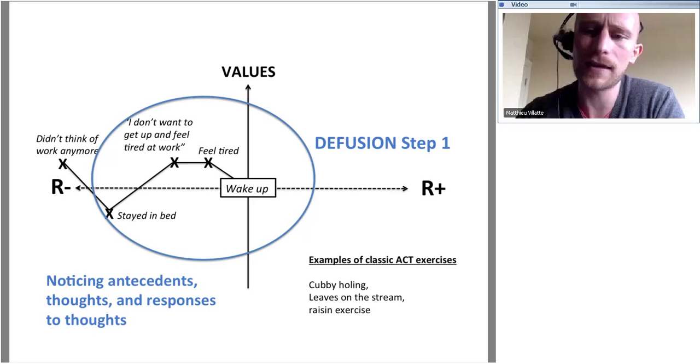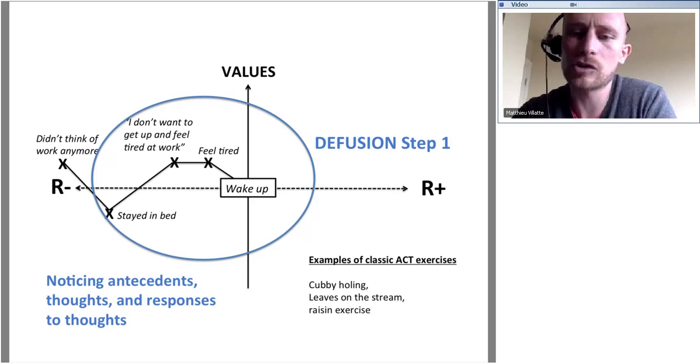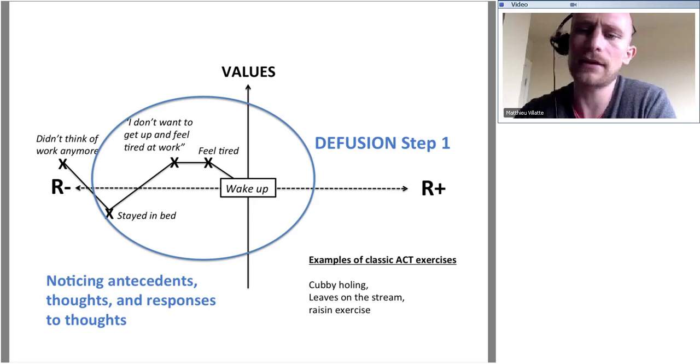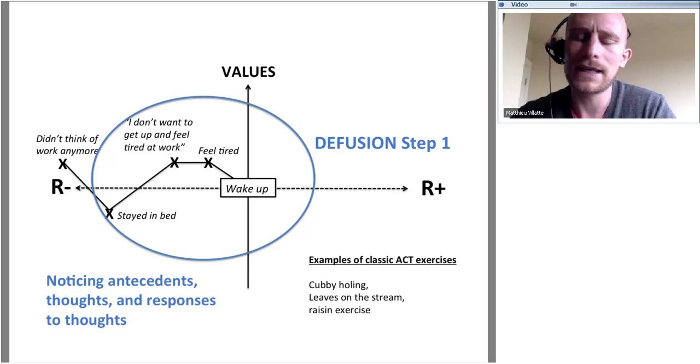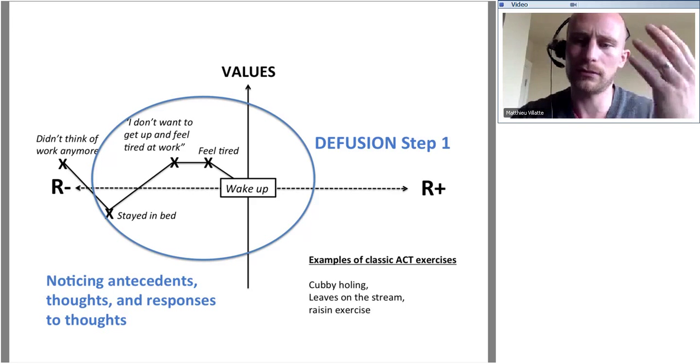I'm trying to understand them better. I'm not trying to argue, and I'm not trying to change them. I'm not trying to change the way they think. I am just trying to understand them better. And by doing that, I help them understand themselves better, but not just the details of the story, that they already know. And actually, it's not what I'm most interested in. It's not adding more detail to the story. It's adding a more functional contextual framework to the story. It's a sort of filter, if you will.